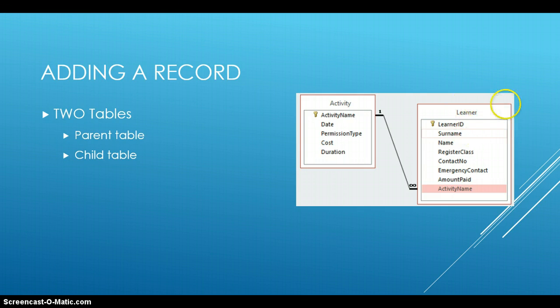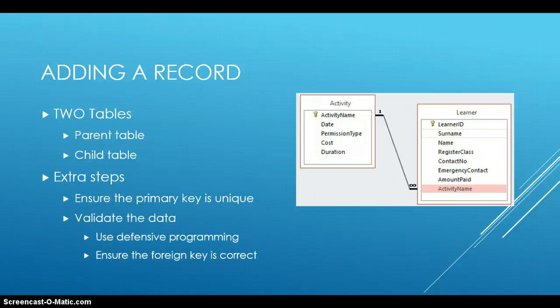But over here we've got our learner table, which has the details of the learner, and there is a foreign key which tells me which activity this learner takes, and that detail comes from the activity table. Activity table will have a list of the activities available. So when we add, we're going to add to the learner table. Adding an activity is very easy. It's just straightforward because there's nothing in the activity table that is dependent on the learner. But in this case, the learner table has a field which is dependent on the activity table. So in this case, there's some steps that we need to ensure, and just some extra steps that you need to be aware of.